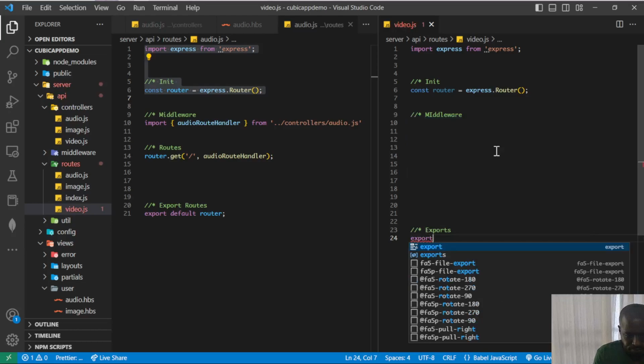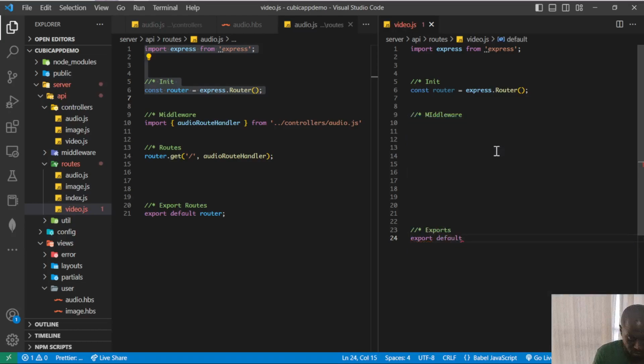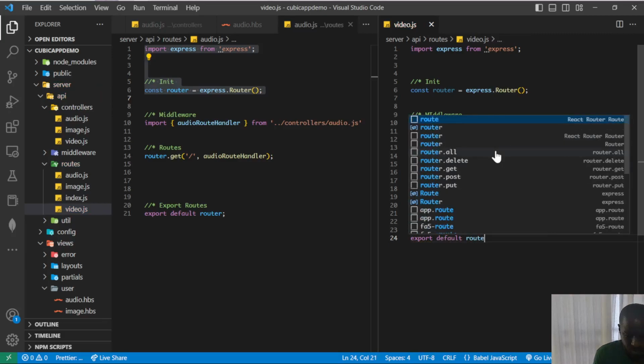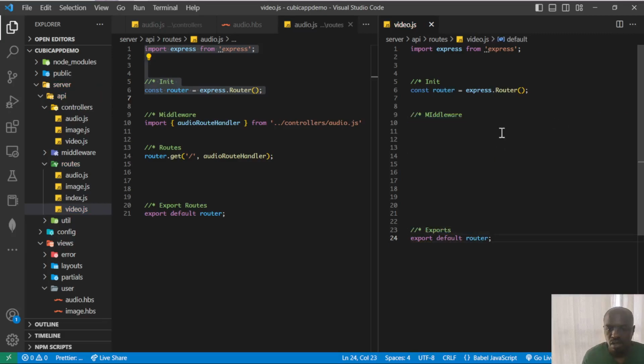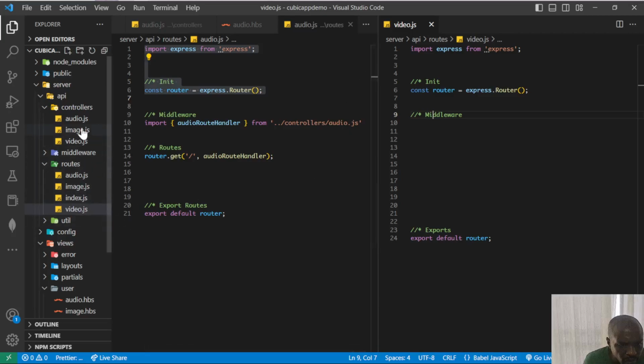Export code everything, finish it up when we're done with creating the controller.